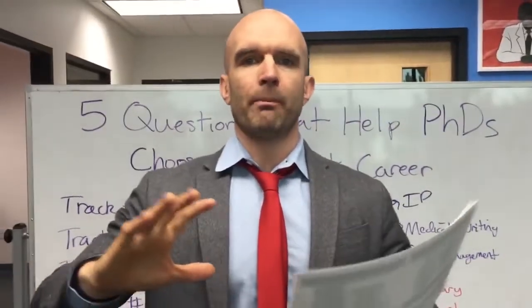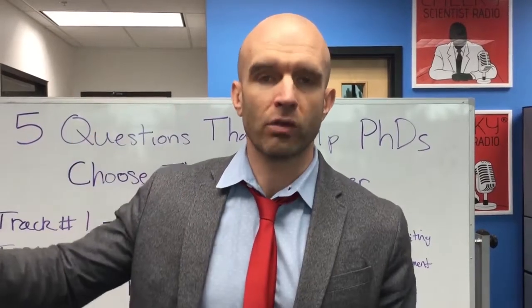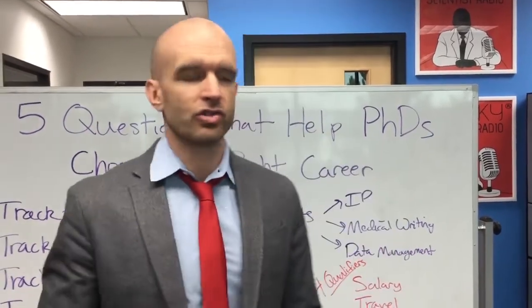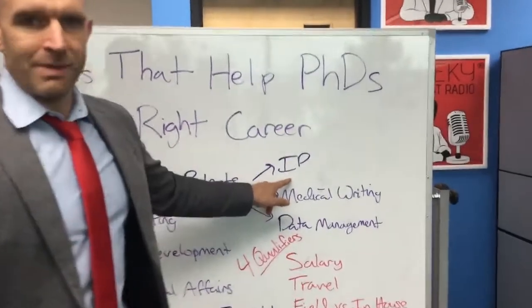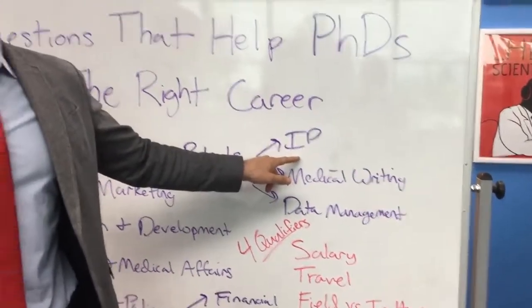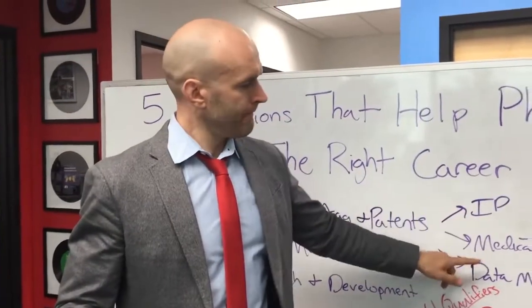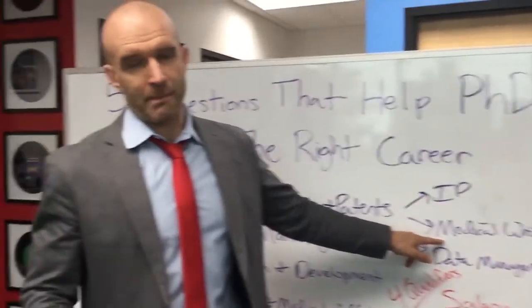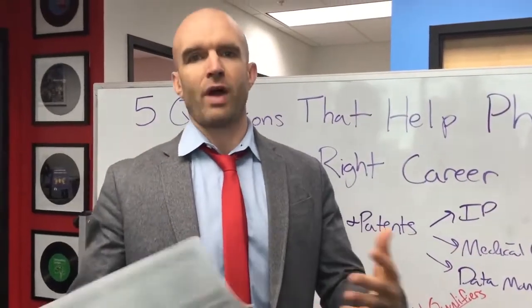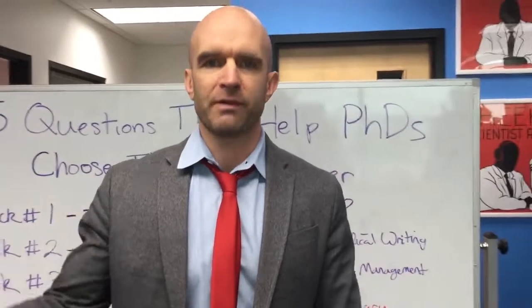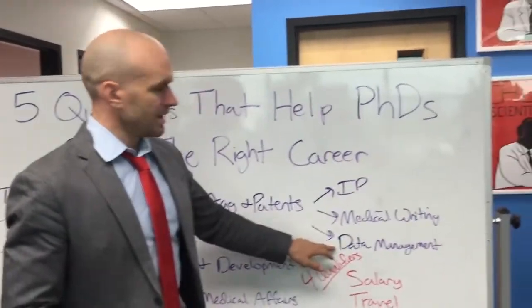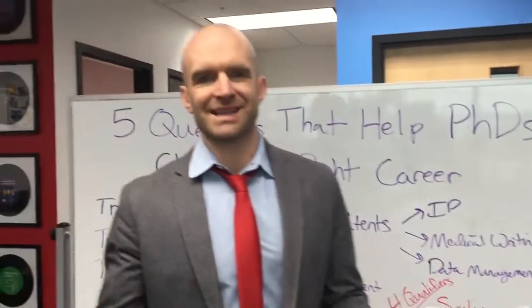Now this is a broad career track, and we like to break it down into 3 sub-career tracks. What are those sub-career tracks? Information property, right? IP. Medical writing is the second one, medical writing. So these are words if you like to write, right? So information, a different type of information in this case. Data management, so think about data scientists, etc.